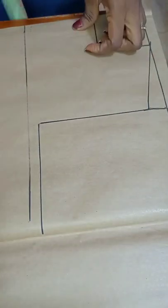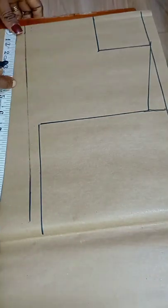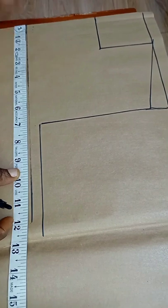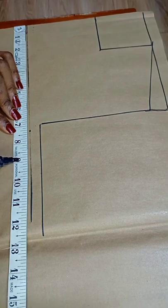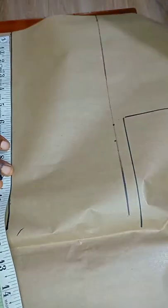So we'll be starting by taking the measurement of the bust. We are not starting from the top yet because it's an off shoulder dress, so I'm taking the bust measurement. The bust is 29 divided by 4, which is 7.25. Then I'm going ahead to take 1 inch extra for seam allowance for joining.